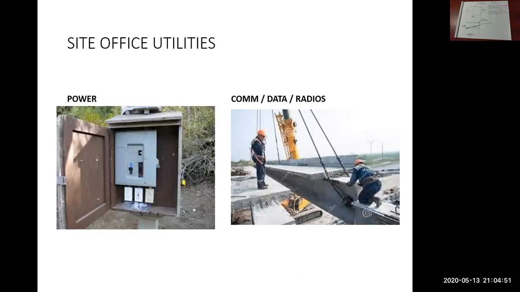So utilities. Here's a site power box. You could get a service down from the overhead hydro lines, connected into this box. And then this box can be connected into your site office to power that. You can also have plugs here for small tools to be plugged in, that type of thing. There's a cost to installing it, to having hydro connect the lines into this. Usually an electrician can do that for you, but you do need BC Hydro's permission to do that.